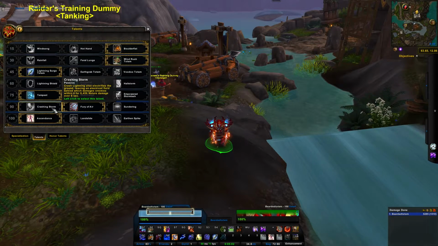Crashing Storm buffs Crash Lightning, leaving an electrical field behind, dealing an additional 6.4k damage over 6 seconds. It kind of seems like more of a PvE ability, so I don't really run with it, just because the targets have to be within range.